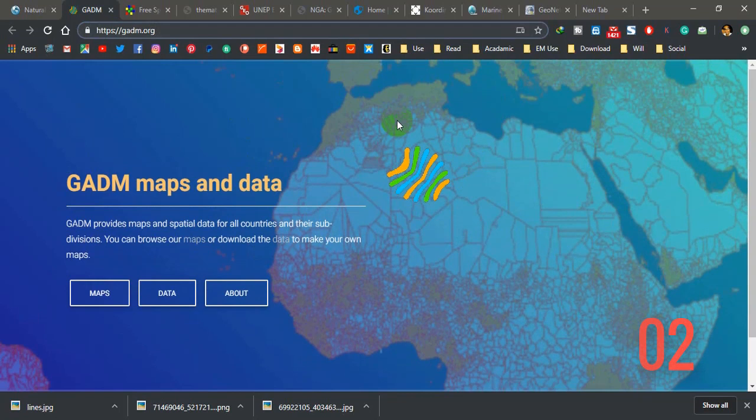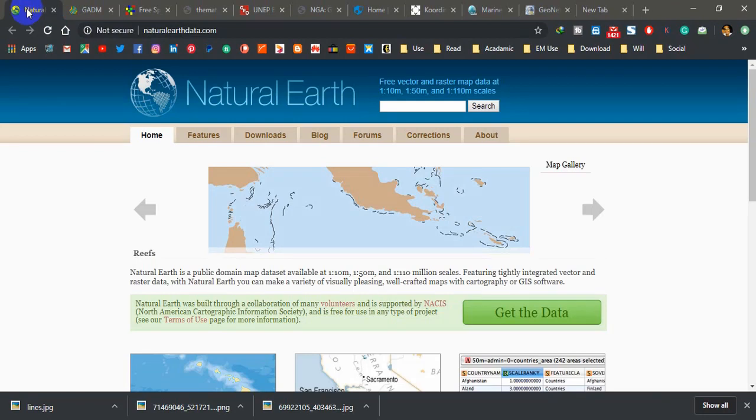You can find administrative areas of all countries and up to 4 levels of internal administrative boundaries, including states, departments, counties and many things, using high spatial resolution. You can find an extensive set of attributes in the data download from this website. And this is my number 1 and the very important website.